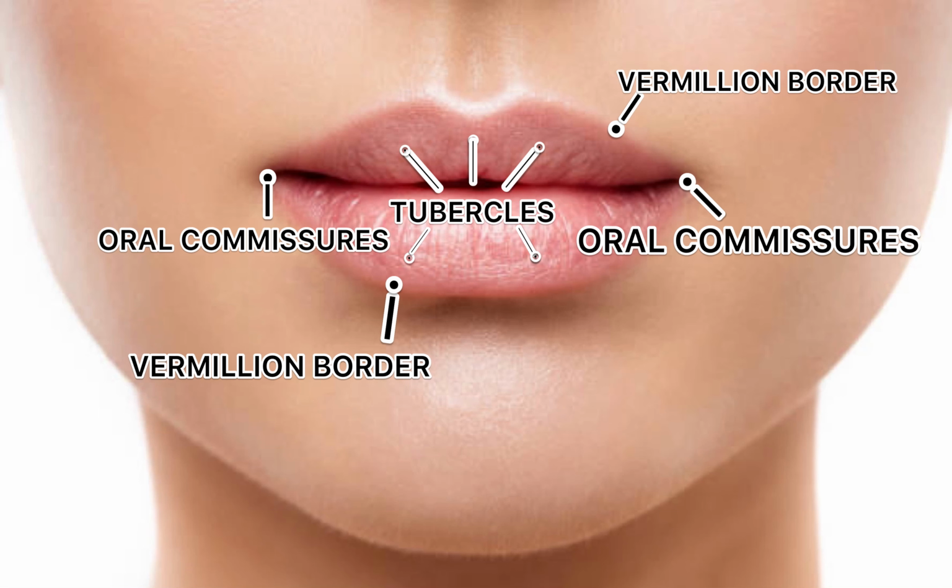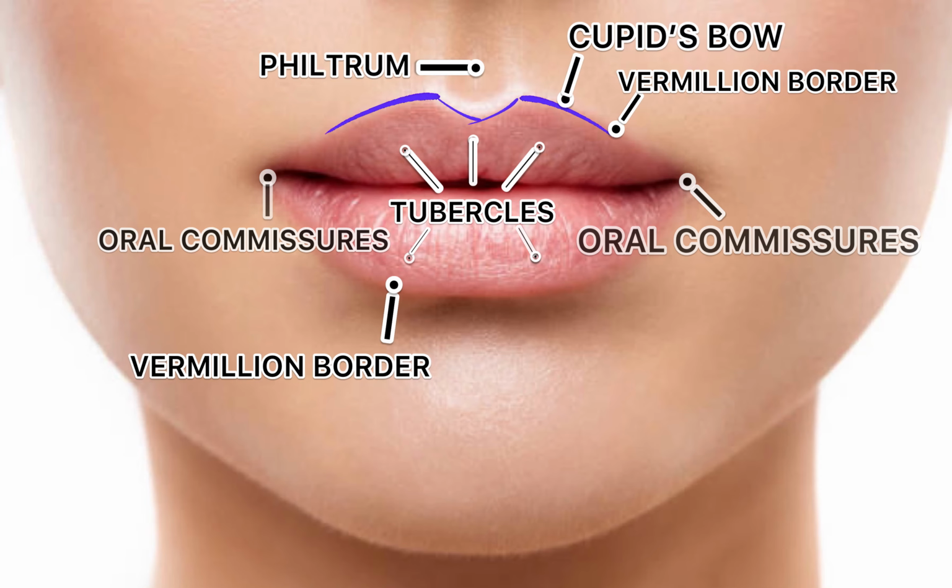The small depression that runs from the midline upper lip to the base of the nose is referred to as the philtrum. This comes from the ancient Greek phrase for the love potion, because the Greeks found the philtrum to be a sexually attractive region of the face. The curved border of the upper lip centrally is referred to as Cupid's bow.